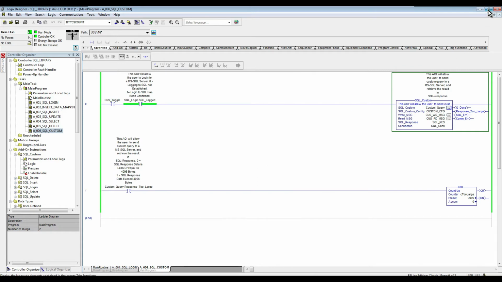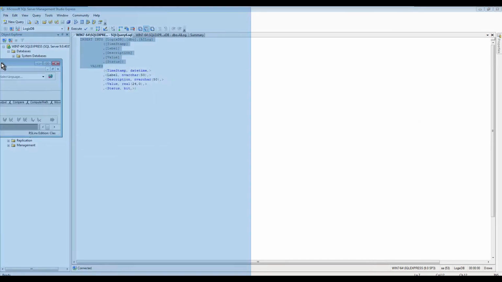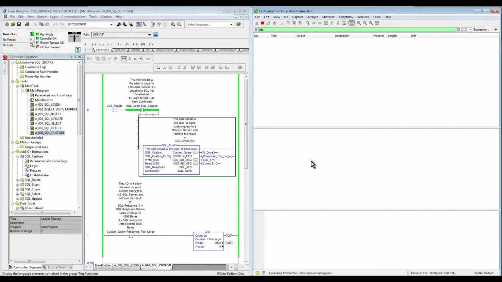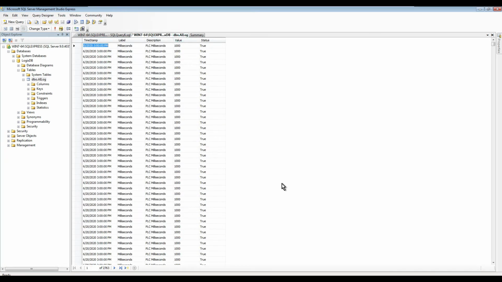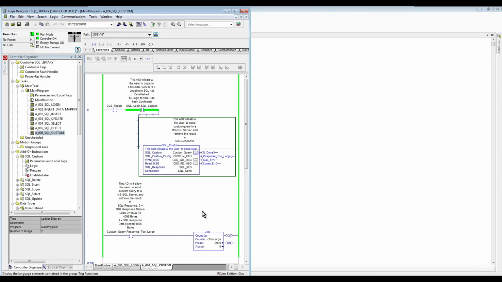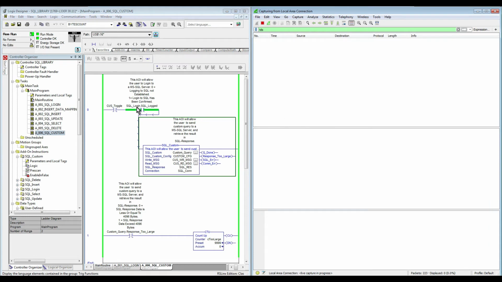And again, as we were doing in all the previous videos, we're going to bring up Wireshark so we can see what will be happening behind the scenes. Now the other thing I want to bring your attention to: right now we have, I'm going to re-execute this, 2763. Just remember that number, because once we start to run this, it needs to start to increase, and then we should see the new records. Okay, so I'm going to bring up Wireshark, and I'm going to toggle this.